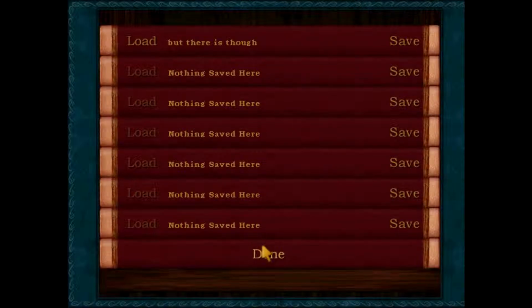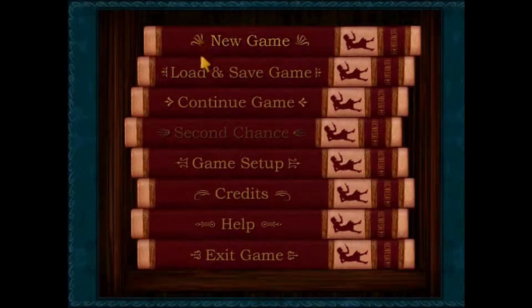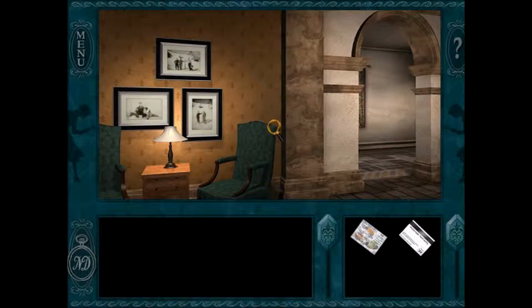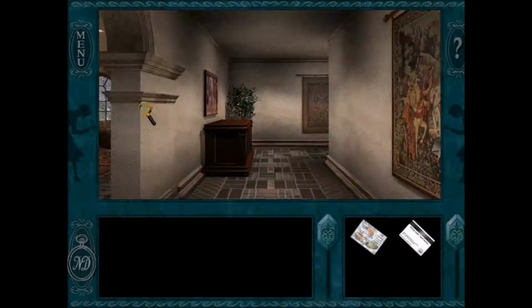I did it again. You had the stupidest names for your save files. It said nothing saved here. I'm like, but there is though. Punch. Also, why the first one? Why not the second one?